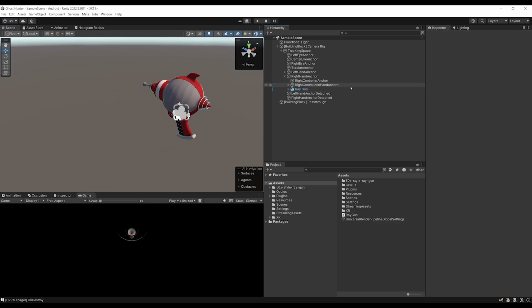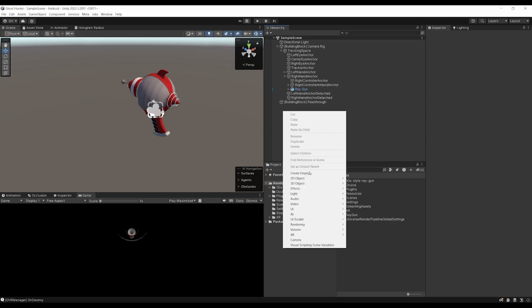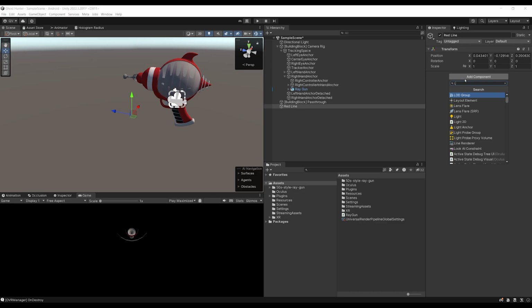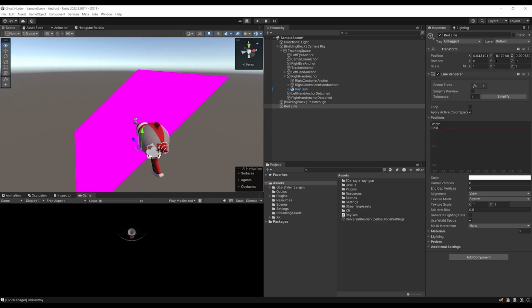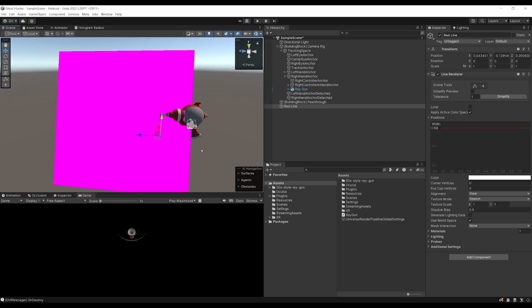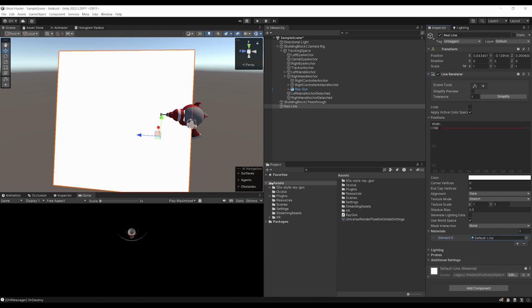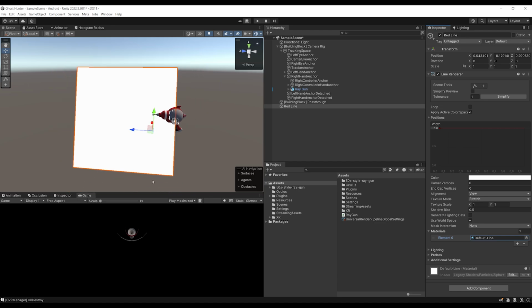So what we need to do is instantiate a line when we shoot instead of writing some text. So for this, let's right click in the hierarchy, go to create empty, and I'm going to call this one red line. Beautiful. We can click on add component and add a line renderer. Now, as you can see, the line is pink right now because it doesn't have a material. So we can go to material over there, click on the right and search for line. Beautiful. You should see here this default line material showing, which will turn everything to white.